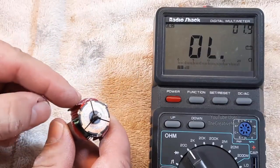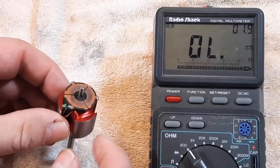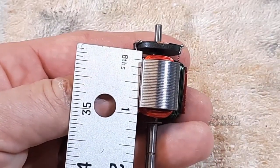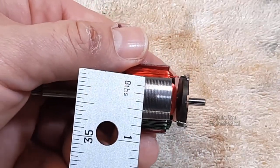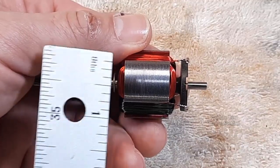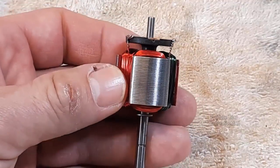Now if you do have a problem on one of these segments, just ignore that commutator plate it's tied to and take a reading on the other two segments as your baseline. So now let's see how much wire we're going to need to rewind this motor. With the ruler, measure from the highest points of the coils — top to bottom is about one inch, doubled to two inches. Across the coil in the segment is about five-eighths of an inch each way, so five-eighths plus five-eighths is one and a quarter inches. Two plus one and a quarter is three and a quarter inches, which makes one full outside wrap of the segments on this motor.